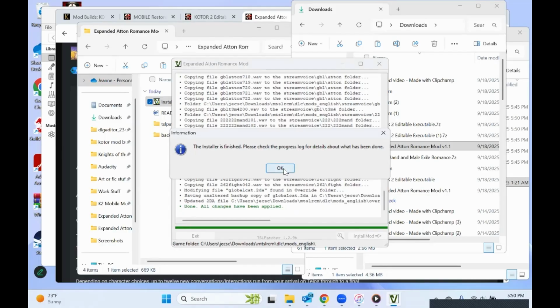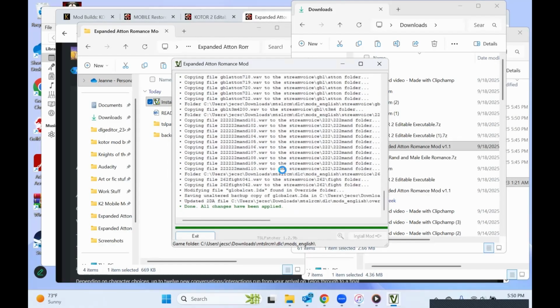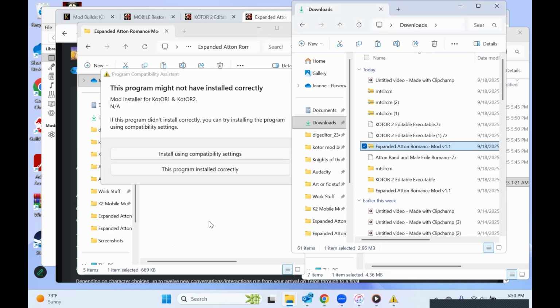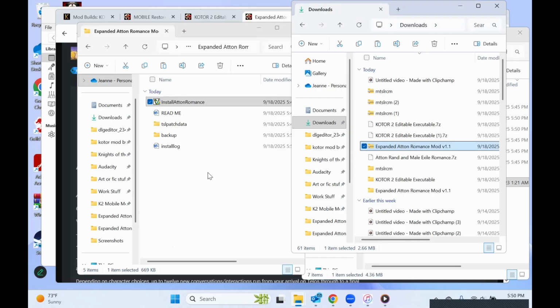So it's finished. We're all good. And we can hit exit. And that's it. That is now done. This pops up sometimes and it lies, just ignore that. So if those are the only mods that you want to do, you're pretty much all set.